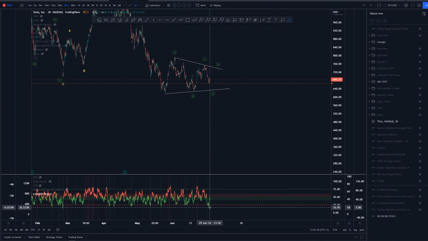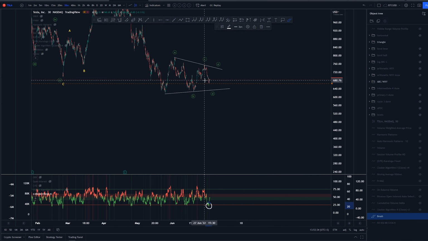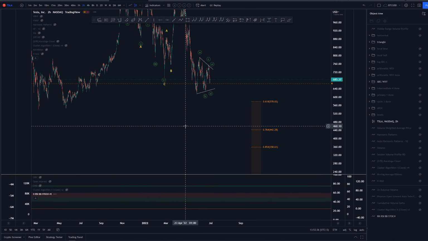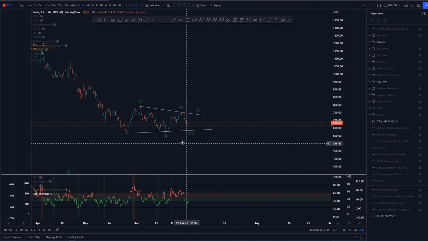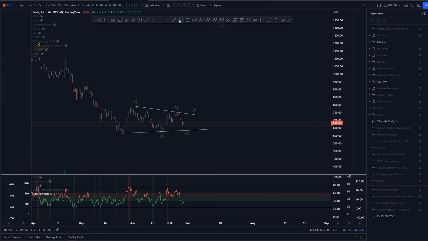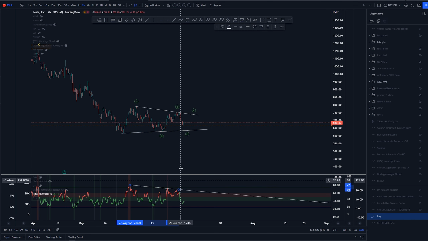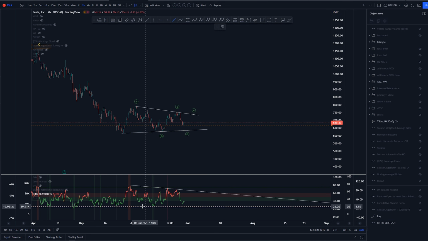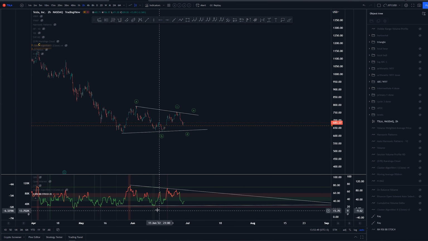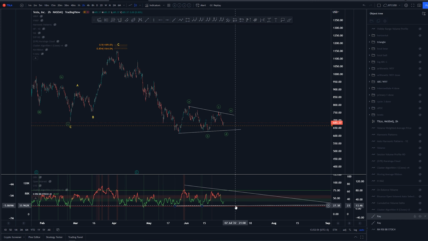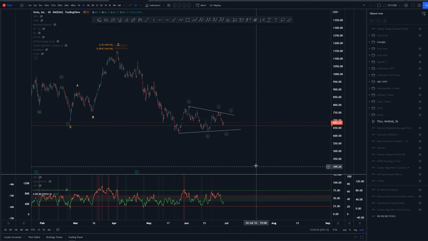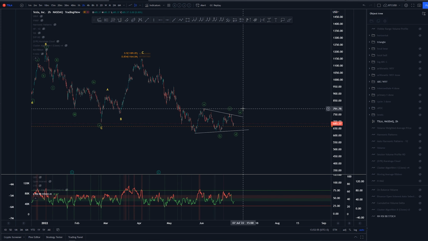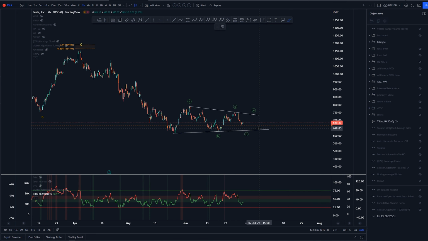On lower time frame, I don't like this too much, as we have taken out new lows here on RSI. If we are going back towards the 2-hour time frame, we are still within this contracting pattern on RSI as well. Something like this here. Where do I start it? Probably here. On RSI, it is not as clear though, so that has to be kept in mind. Overall, it is still looking fine.